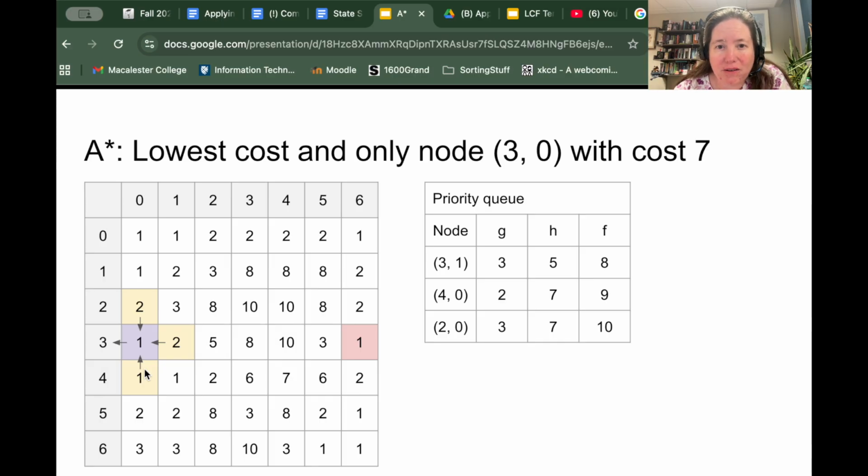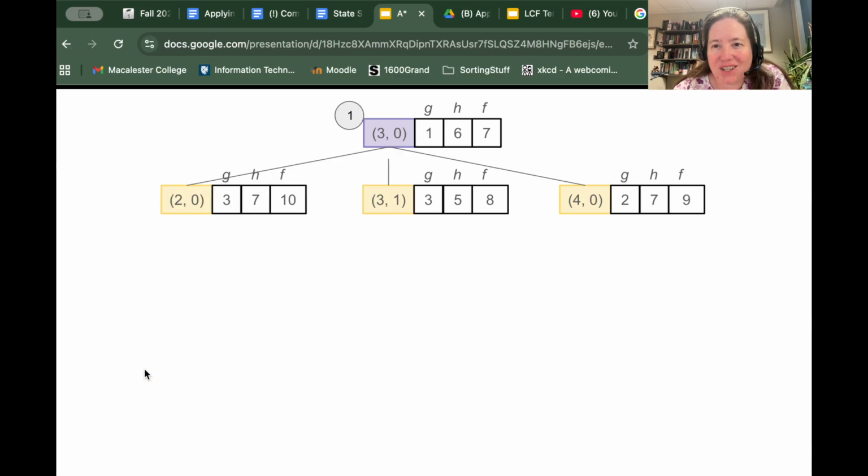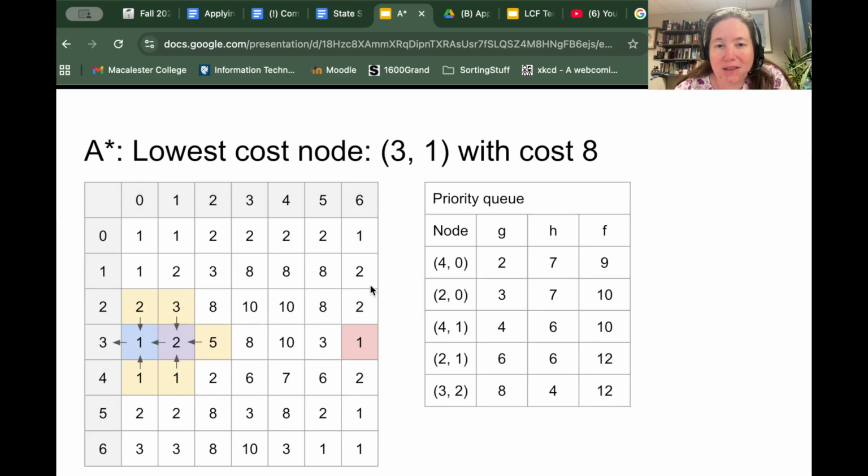So the next time around, first, you can see here I've drawn out the search tree much as I did for the previous example. I'm just showing the G, H, and F costs. Remember, we look at the yellow ones, the leaves, and all we're looking at are the F costs. So for sure, this node right here, 3, 1, that's the one we're going to select next. And if you looked at the priority queue, that was also the one I drew on top in that picture.